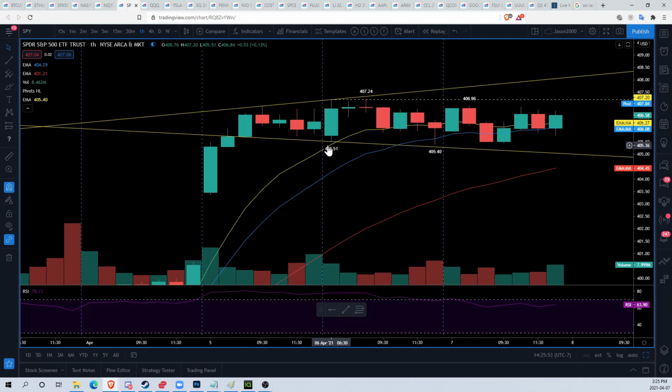Now, the interesting part of these broadening formations is that anyone who has placed stop losses on any of these lows in this one period gets knocked out, stopped out, whatever you want to call it, and we see the price push down, and we get a short-term exhaustion to one side, and we do the same thing to the upside. All of these stops get hit, the shorts get covered. We push quickly to the upside, and we have this expanding range that throat punches and knocks out support and resistance in both directions. We have a clean slate to work from, and that's when things get really, really interesting.